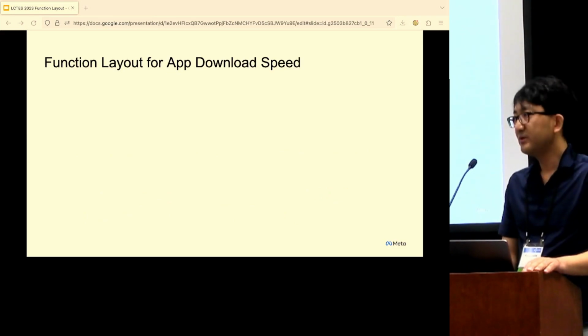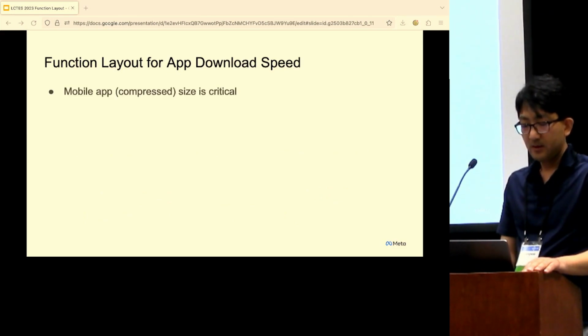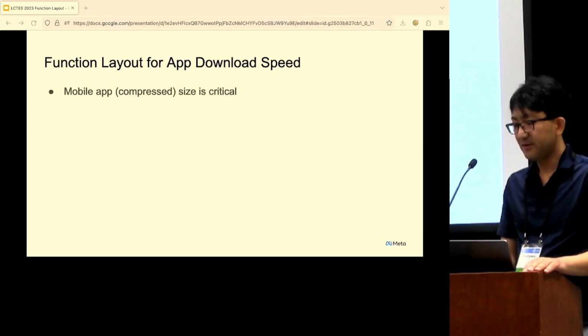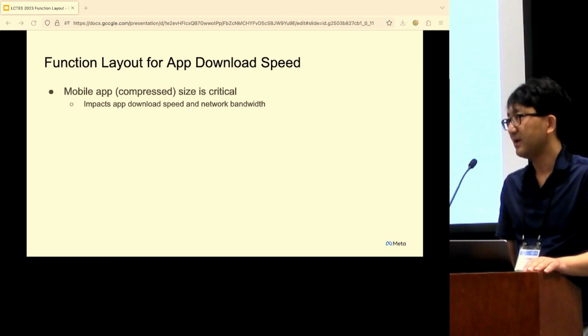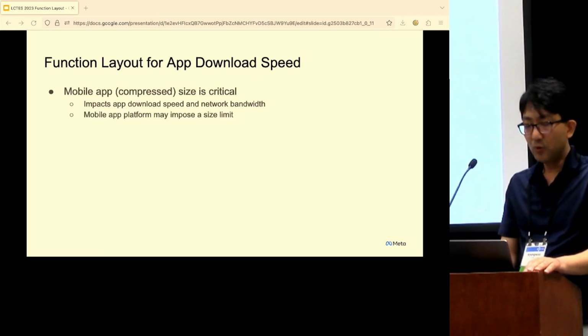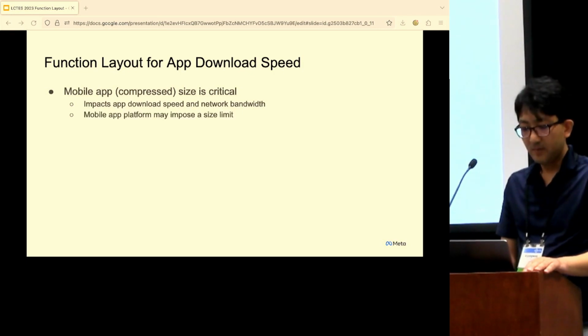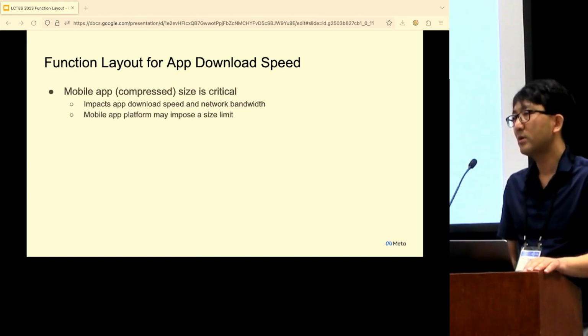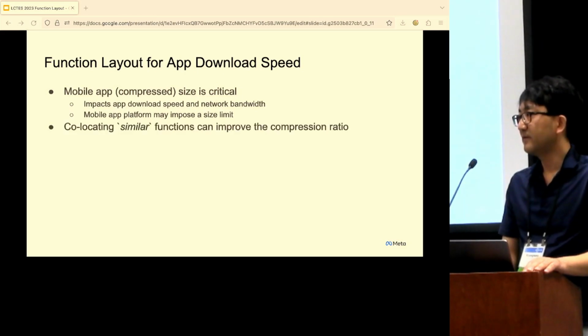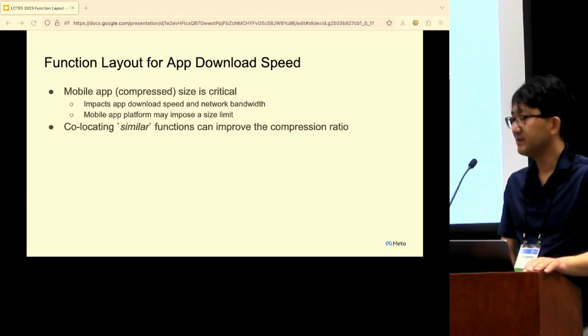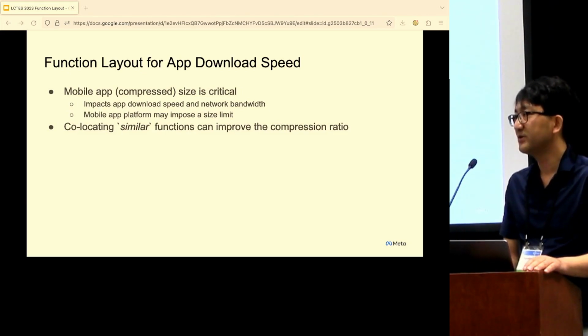So now let's move on to the next objective. The mobile app compressed size is critical because mobile apps are distributed in a compressed form. This compressed size directly impacts the app download speed and also network bandwidth. More importantly, the mobile app platform may impose a size limit or may require user permission to download a large app. So the key idea for function layout in the context of app size is to co-locate similar functions.